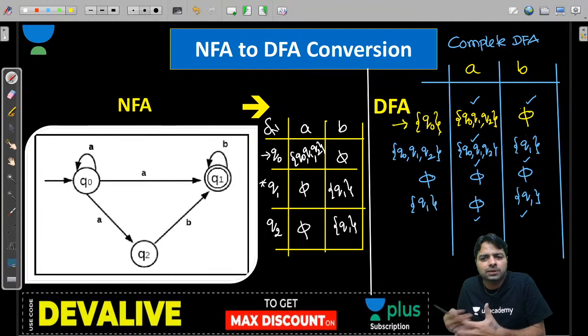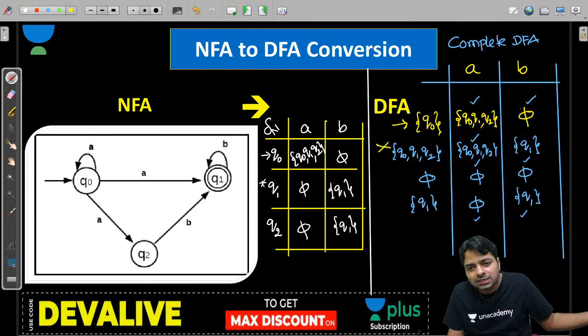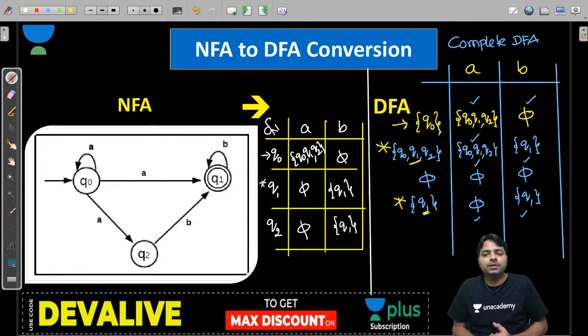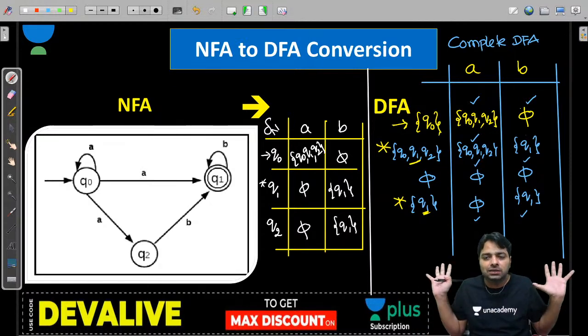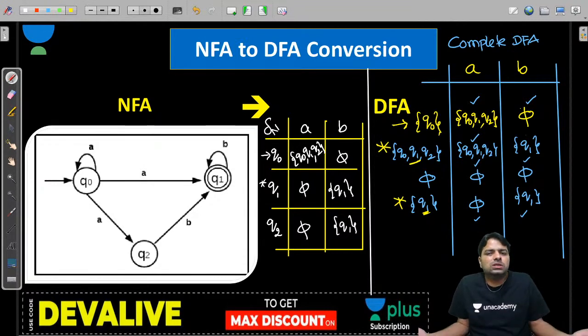Anyhow, now we have saved a lot of time in applying the minimization. If you know the minimization algorithm, you can apply it on 4 states. You can do it within a minute. All right. Now the final states. Q1 is the final state in the NFA. So make this the final and this the final, because you can see Q1 there, right? So whichever subset has a Q1, make that state final. That's all. This is the final DFA, guys. Now how easy it is, just 4 states we have.